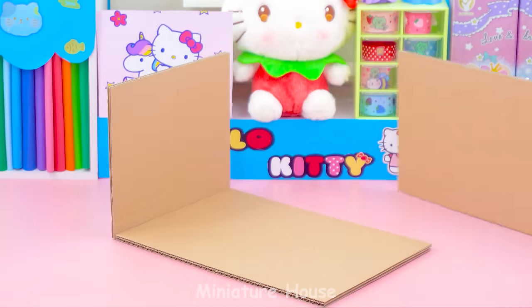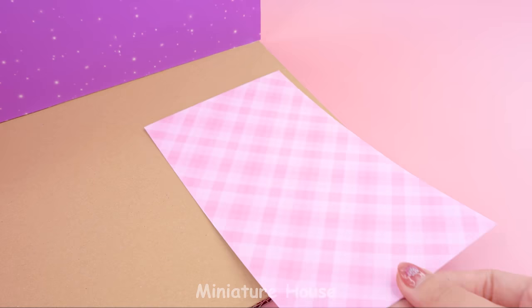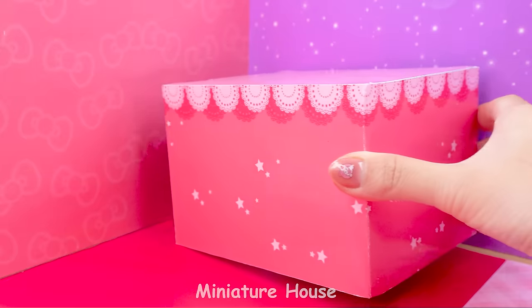Today, I will show you how to make a Hello Kitty miniature house with slime swimming pool. It's so easy to make. Hope you like it.